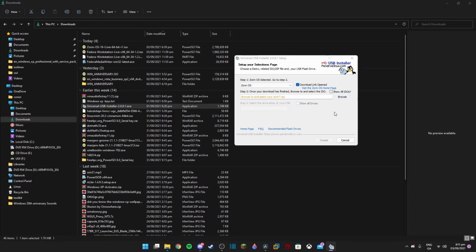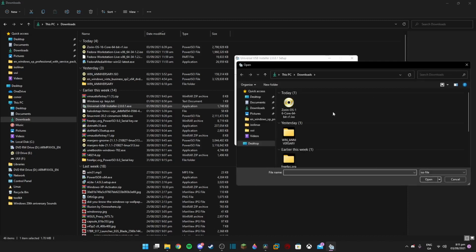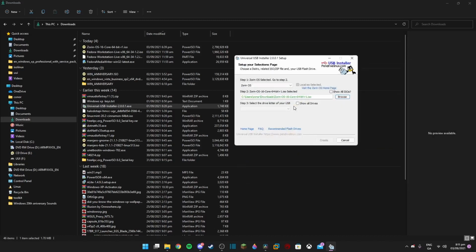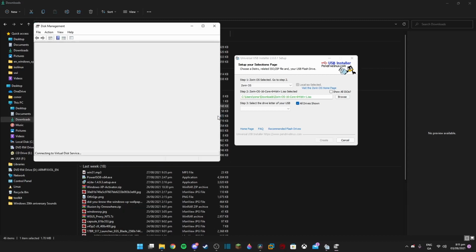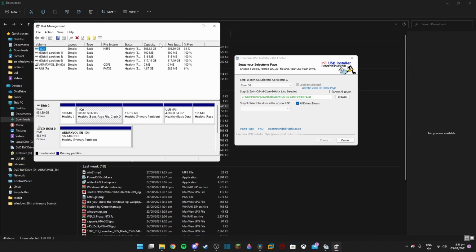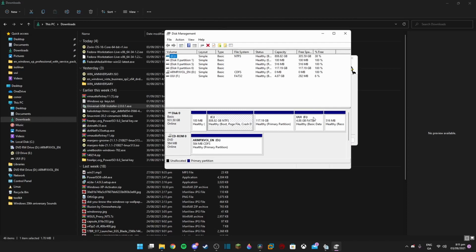So first you select your ISO, and then show all drives, and then here is the boot partition. So you have to go into disk management, and you have to make two partitions.